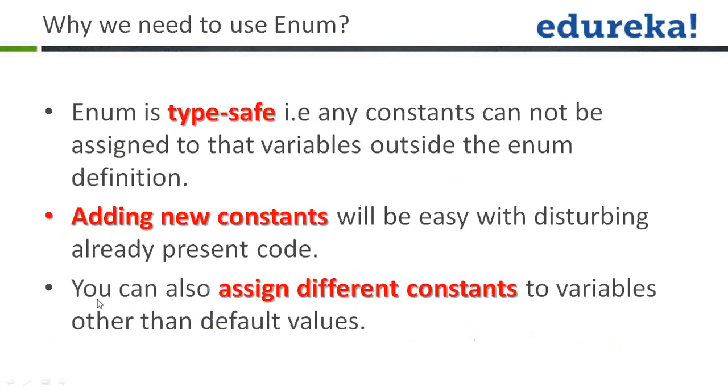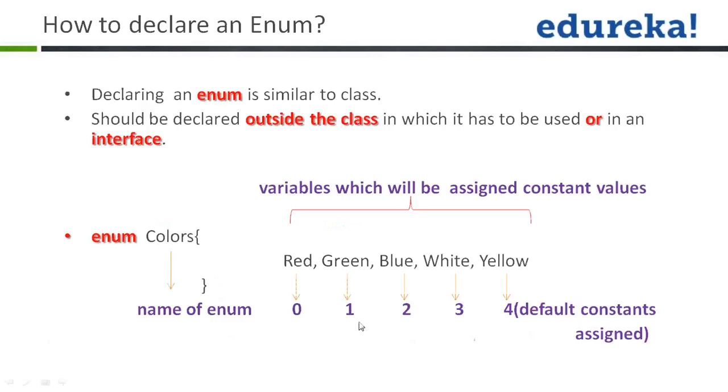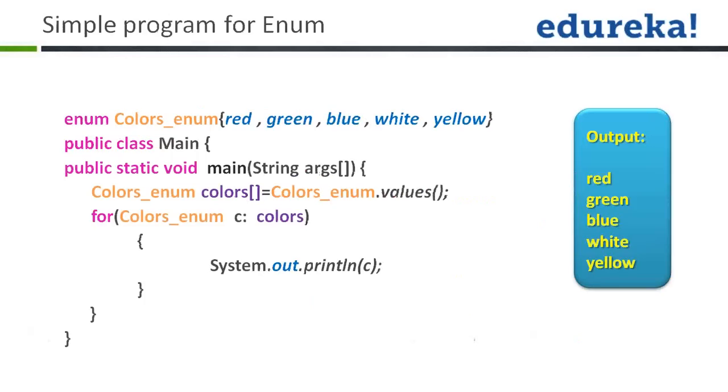Right, here there was the third statement, that is you can also assign different constants to variables other than the default values. Okay, you'll get to know in the next slide. Right now, as soon as you mention the variables within the enum, they get the default values like 0, 1, 2, 3, 4, like this. So all of you, are you clear till here? Please write down on the chat window if you are. Mohsin says yes. You were already clear, Mohsin. Wasil says yes. Yogesh Mang says yes. Okay, good.